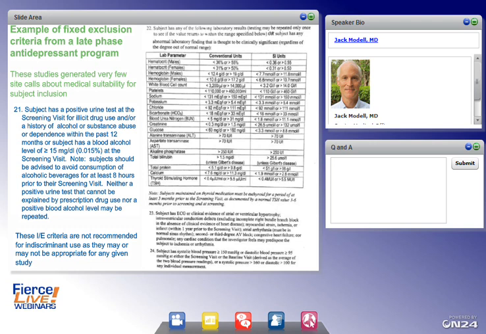And the reason is, yes, you hear, well, I ate a poppy seed bagel. The chance that the subject is being dishonest with you about why their urine is positive for opiates, or whatever you're checking, is far greater than the chance that the subject ate enough poppy seeds, and with today's tests it needs to be a lot, that they just happen to turn up positive. And they just happen to eat them 6 hours before coming in. So generally, we don't allow repeats.